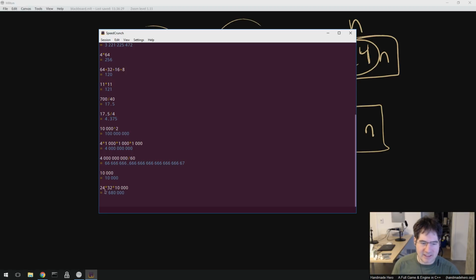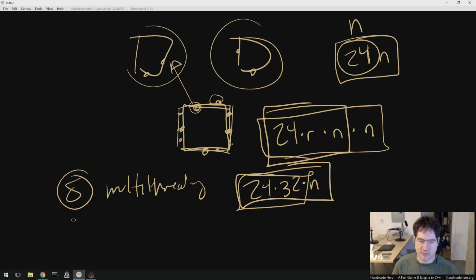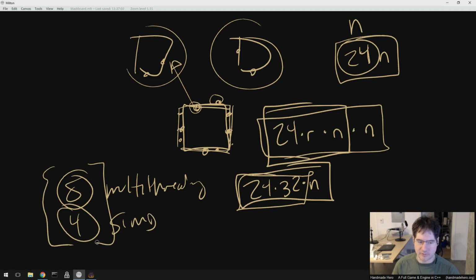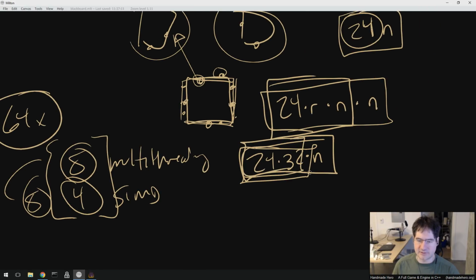But even that, in theory, we could probably fit inside a frame budget of something like this, because don't forget, something like the number 24 or the number 32 is something that we could cut down, those constants. We could cut them down by multi-threading, first of all. Remember, we've got 8 threads potentially to work with, and SIMD, which gives us a 4 wide situation to work with as well, or potentially 8 wide as well, right? So we could get as much as 64x of a speed up here, which makes this look not as bad.